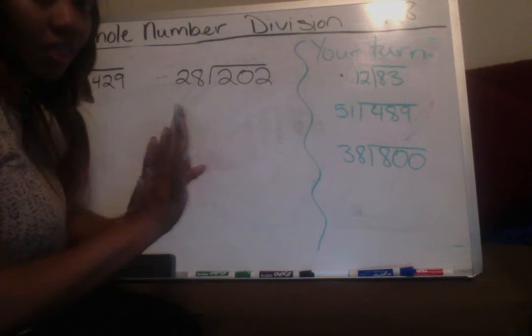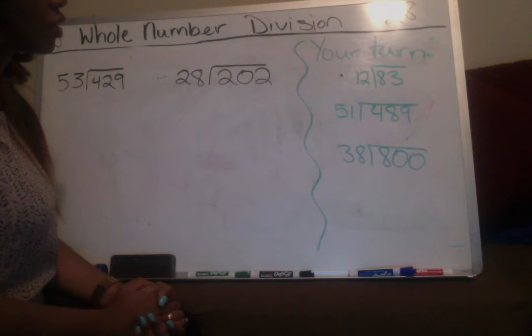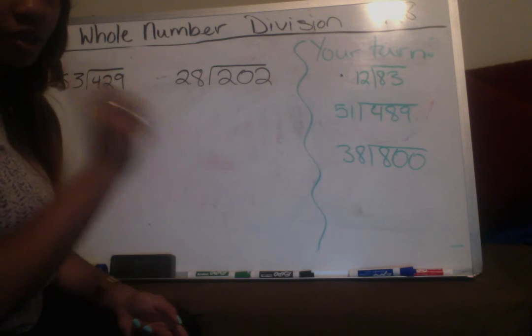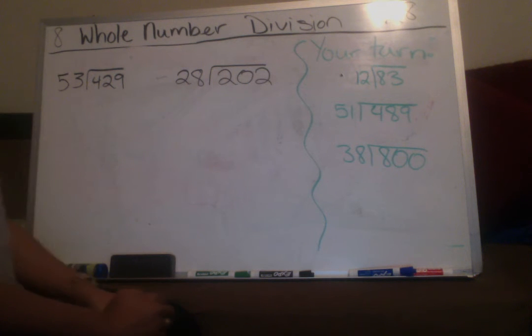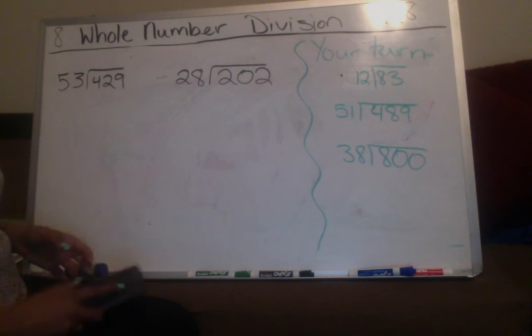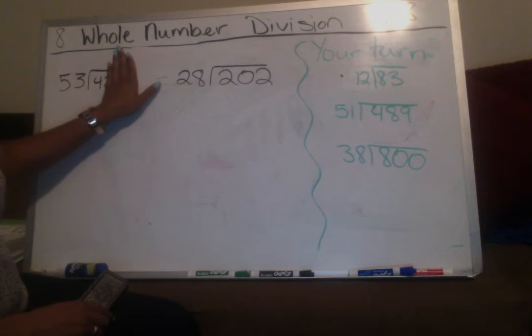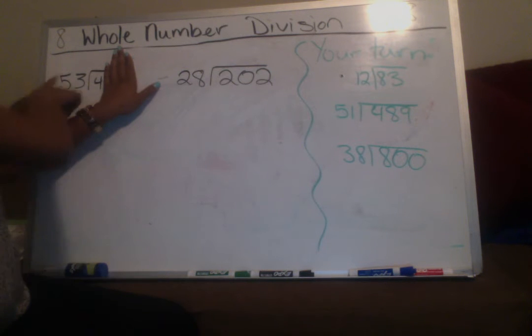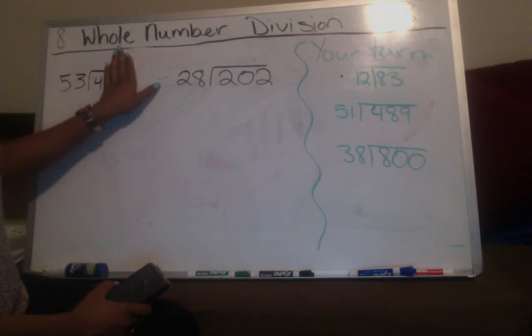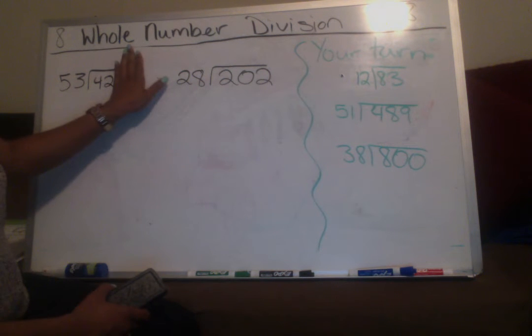All right, last one. This is dividing when you end up with one digit as your quotient. So here we go. This is where I was talking about inside and outside of the house. So the first number we will look at is this 4. Does that fit? Will that work? No, it will not. 53 is way too big to fit inside of 4 houses like that. Inside of the 4. So then we gain a number, 42.